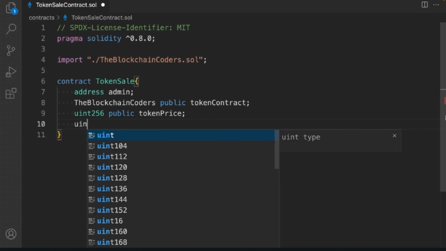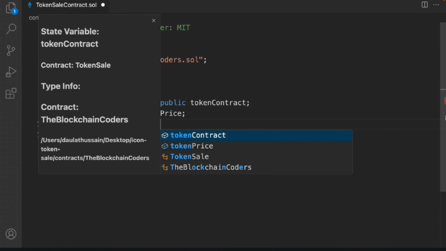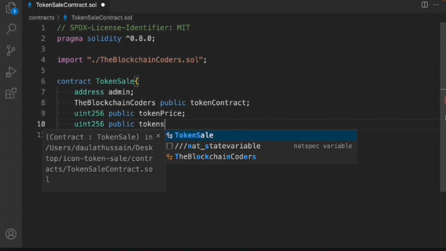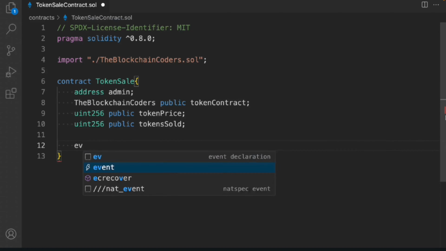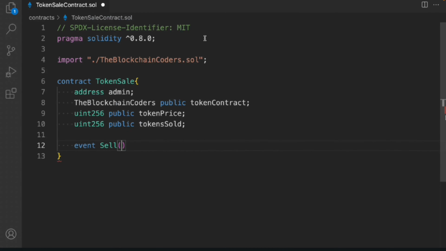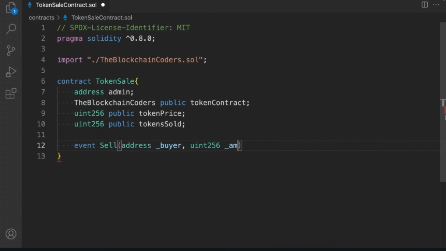And here we're going to keep another variable to track how many tokens are sold. We'll say tokens sold. These are the state variables we have. Now we have this event, we'll say Sell, and we'll take the address of the buyer and the amount.